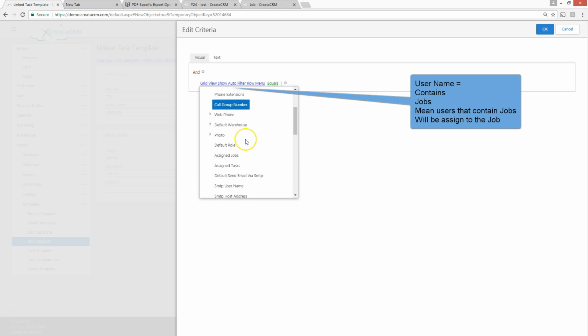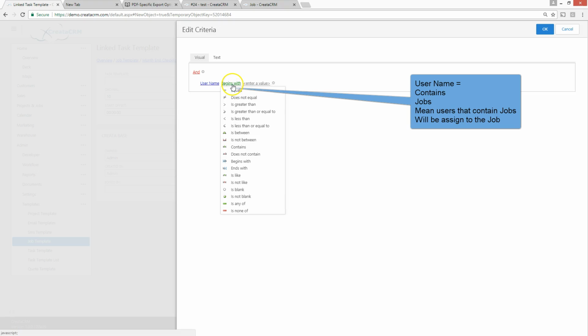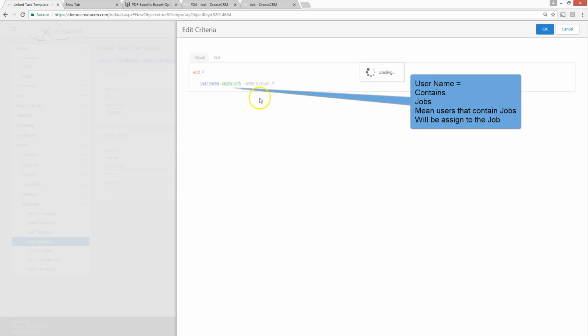and I'm going to say I use the caption. You can use caption. You can use username. I'll use username, which is probably better. Click on this drop down menu and I'm going to choose contains job, the user jobs. Okay, so this task template will create the user job when it actually gets built.